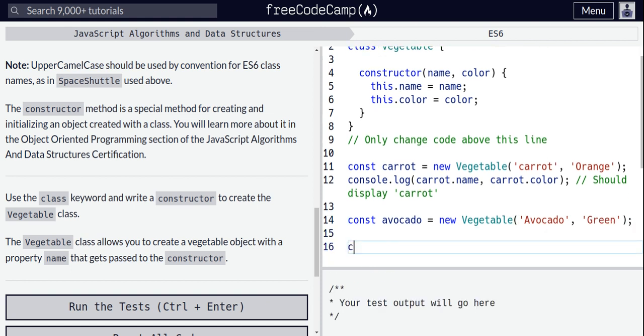So let's display our avocado object. Let's create a sentence. Alright, let's use something we've learned before.